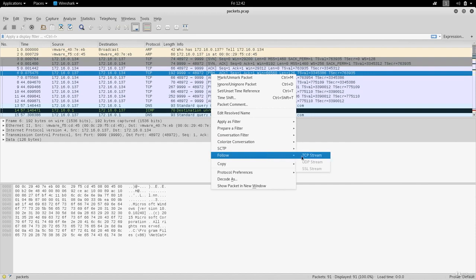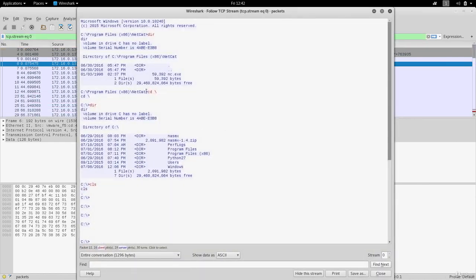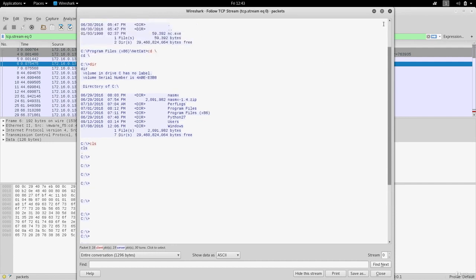I'm definitely going to follow this one on the stream because it's a lot of input. But you can see, like, we would type in dir, and then that would go over the wire and come back. The output would come back, and it would be the directory listing. You can see the different commands that were run, et cetera.